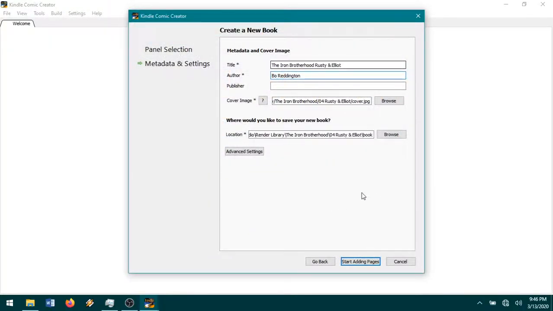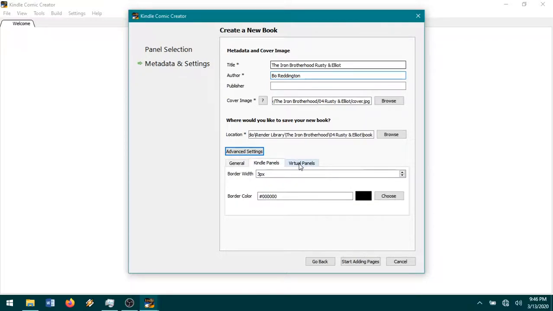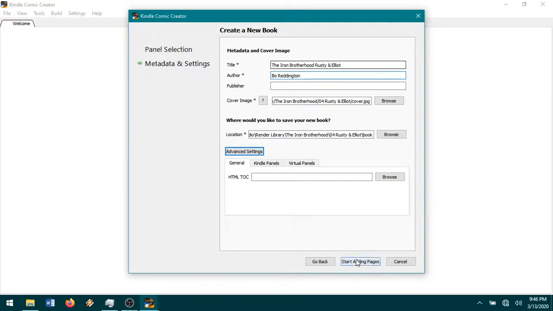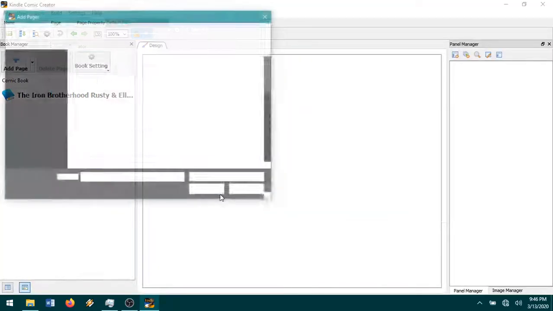So I'm going to select that. You don't really need advanced settings, so we'll just start adding pages.